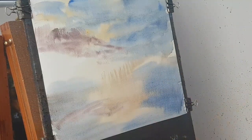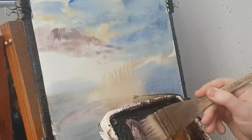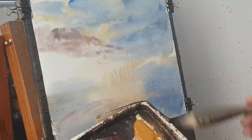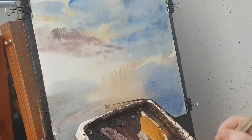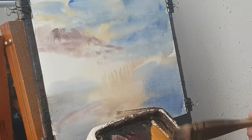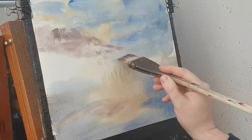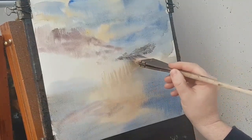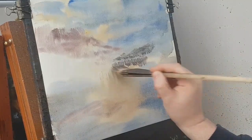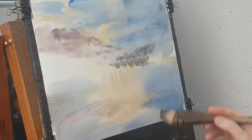Now I want to put in the distant land while it's still wet, so I can pull down the reflections and they're nice and soft. I'm just going to take a cleaner brush with just a corner of the raw sienna. The raw sienna and the ultramarine are fresh out of the tube, so I'm just getting used to having them wet on the palette. It's quite a high horizon line, somewhere up there, and I'm just flicking down the reflections. So that's the most distant land.